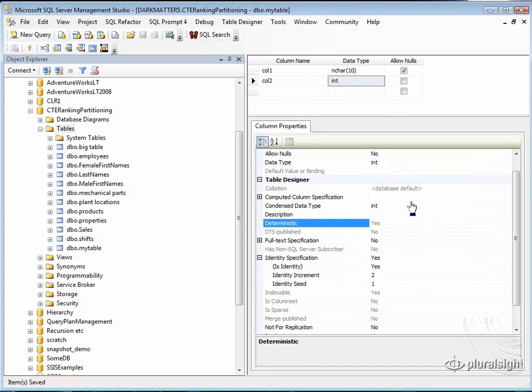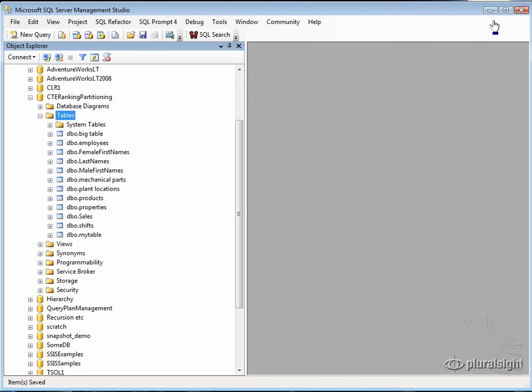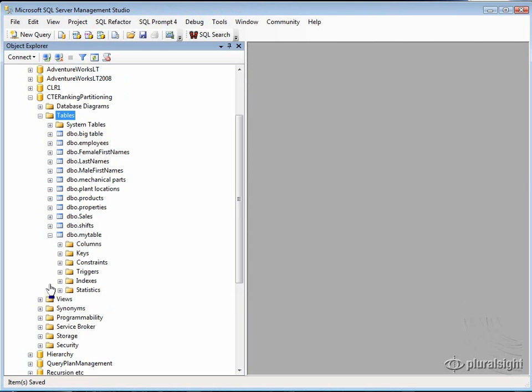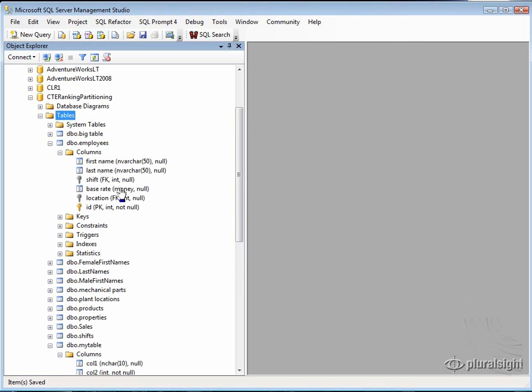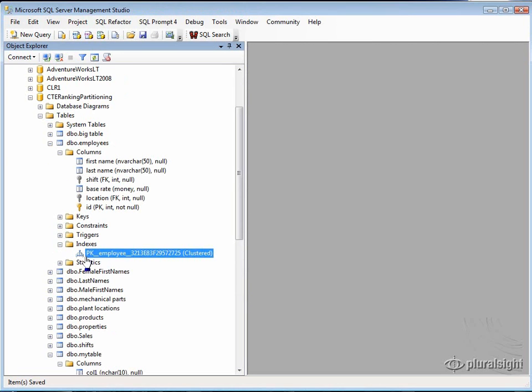And then if I want, I can do another table and another table and another table and keep going doing that. But I'm done doing tables right now. If we take a look here, we'll see here's my table, and if I drill into it, I can see all the columns. Those are the columns I added to the table. If I go back over to this employees table, I can again see all the columns and their data types. If I want to know if it has an index, I can find out the indexes are listed right there.